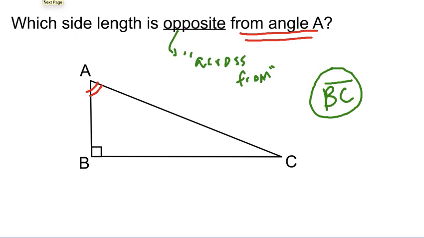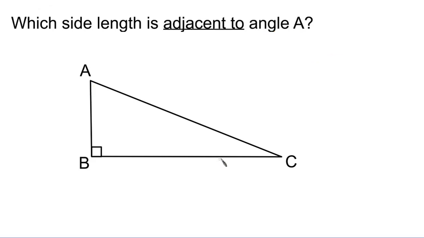As previewed, we'll also be looking at the idea of adjacency. Same picture: what side length is adjacent to angle A? Same point of reference, angle A. From that perspective, adjacent means next to. Now there's a bit of ambiguity here because, strictly speaking, there are two side lengths next to the position at angle A. One can make a good argument for this side length being right next to angle A, and one can also make an argument for this side length being right next to angle A as well, because they both join to meet at point A.